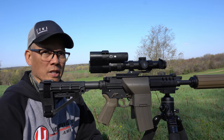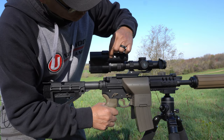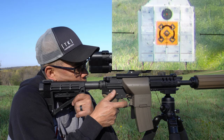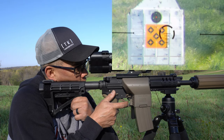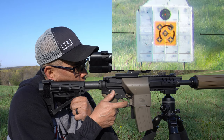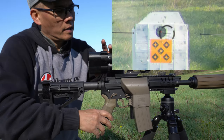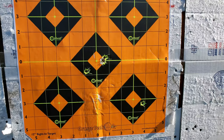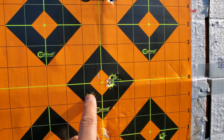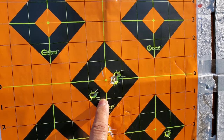So I've got my target set out at 50 yards. We'll go ahead and shoot a three-shot group. Let me get Tacticam turned on here. All right, let's take a look at that group. All right, folks, that's not too bad. I actually had two shots into one hole here, and I might have pulled this one. That could have been me. That's pretty promising there.